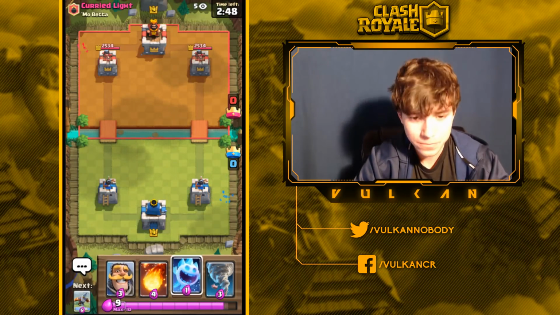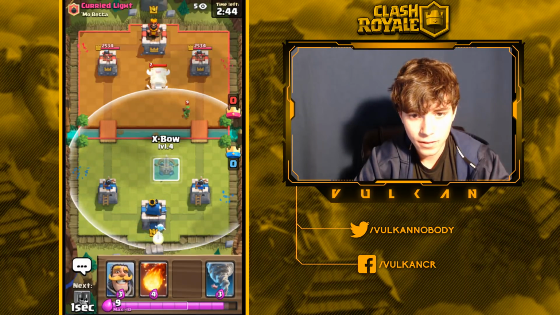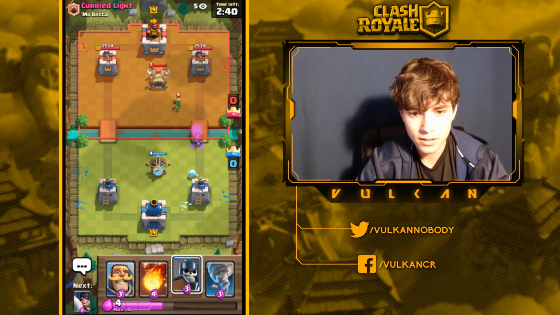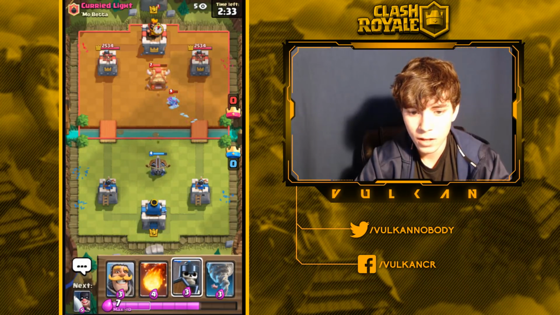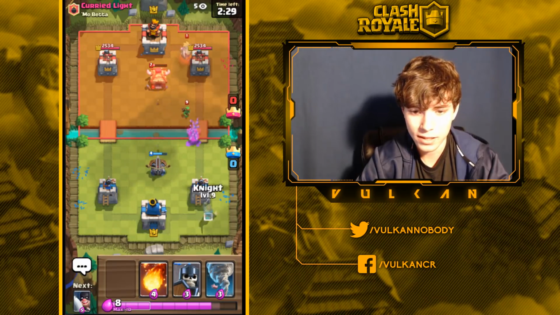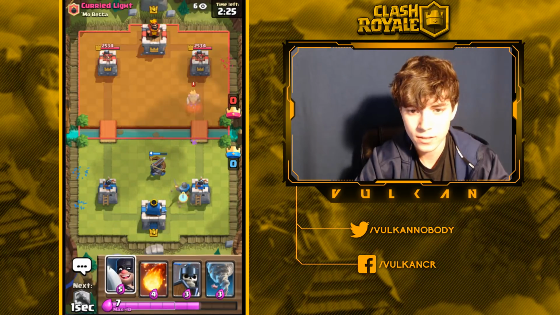Okay, so let's see, I'll wait for his starting move. I'll play an Xbow to snipe that, and then I'll just kind of see what he does. Most decks that have Goblin Hut also have Mega Knight, so I'll have to be careful to only have my Knight in cycle when I play the Xbow. I will have to use my Knight to defend this.